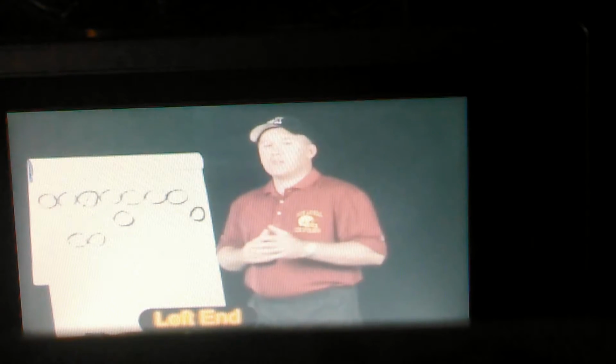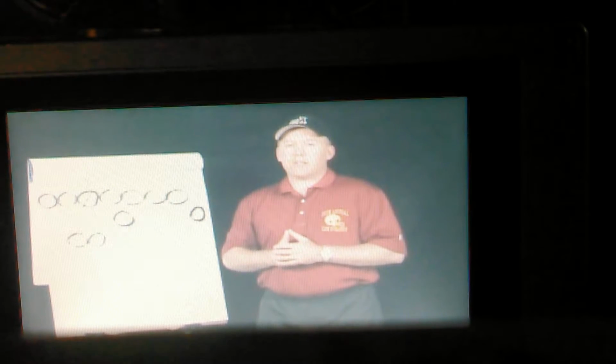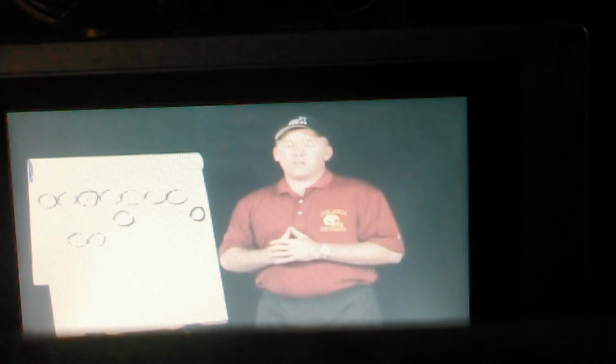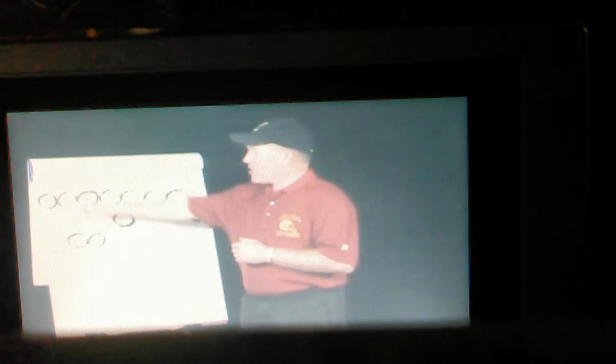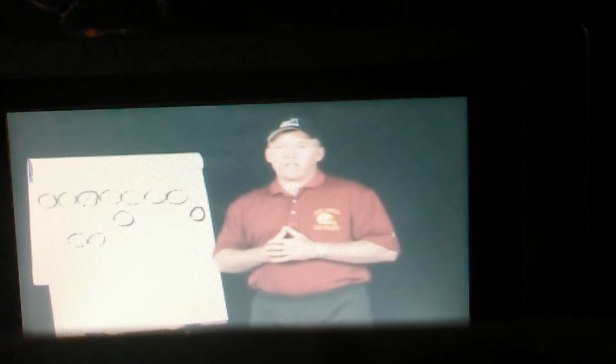To start with, our left end, this is usually our weak player. Now, if you're in a minimum play type league, which requires you to play kids a certain amount, this might be a position where you can put your absolute weakest player. We don't ask him to do much, and we'll show you here in a bit why you can get away with having a weaker player at left end. What we do quite often is we'll alternate a different player every play or every other play at left end.